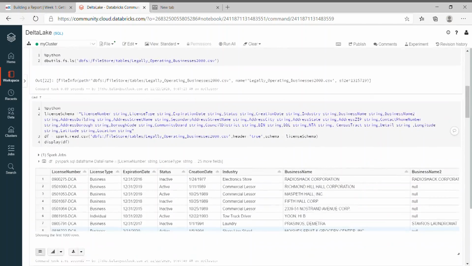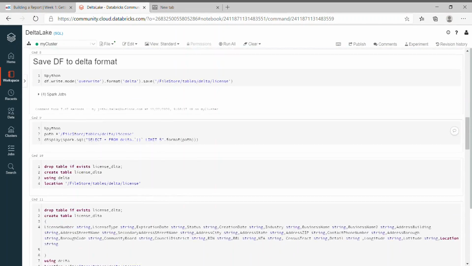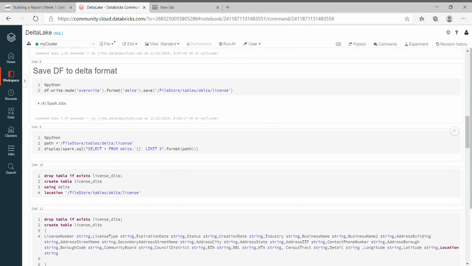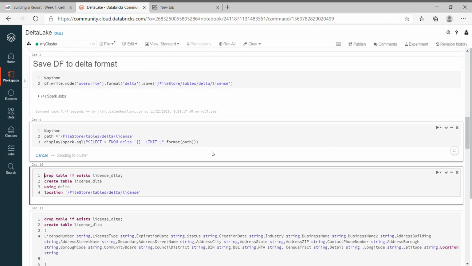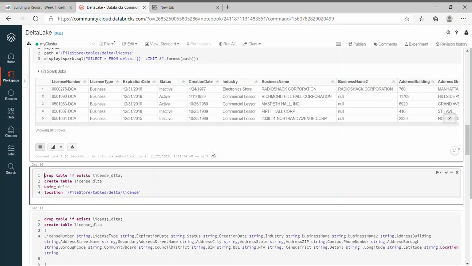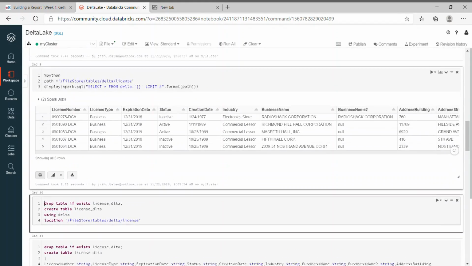Next, we create the table. Right now, we didn't create the table, but even without a table, we can fetch the data by using delta dot and the full path. When you say delta dot, it goes and checks the metadata stored in the _delta_log folder. Let's see what kind of data it is bringing. It brings all the data, the same kind of data. I just wanted to show you.